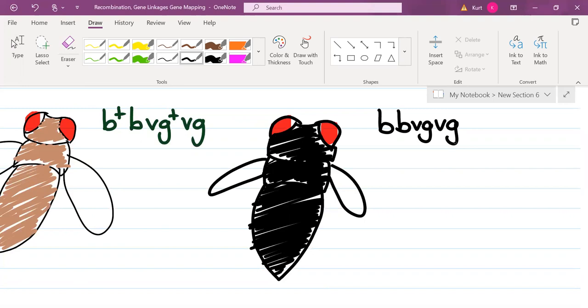So here's what I'd like you guys to do. I'll give you 1 minute. I want you to tell me, or write in your notes, all the possible gametes that each of these flies could produce. What is a gamete? A sex cell. And in sex cells, do they have a parent's full DNA or half? So does that make them diploid or haploid? That is right. So each fly has two traits for color, two traits for wings. I want you to narrow it down for their gametes, all the different combinations. I'll give you 1 minute. Starting now.